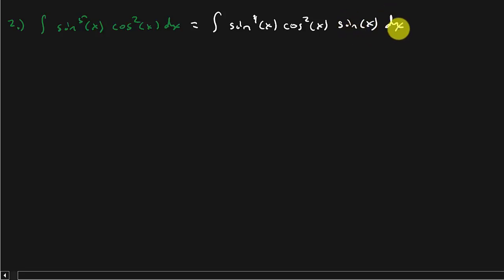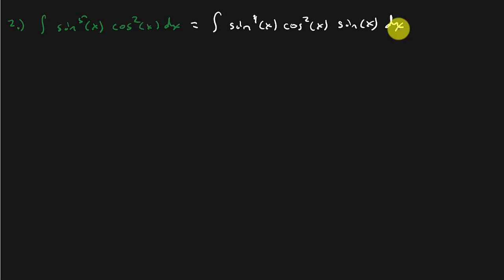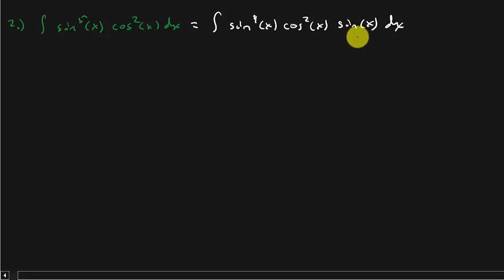All right, so look at this. I've got sine x right here. The derivative of what is sine? Well, we know the derivative of cosine is negative sine, but that's okay if it's negative, we can take care of that. But I've got cosine here, and here I have sine to the 4th. Well, I need to somehow write this sine term in terms of cosine.